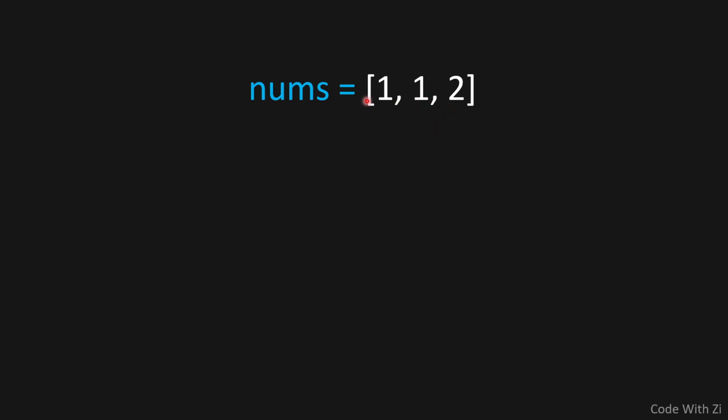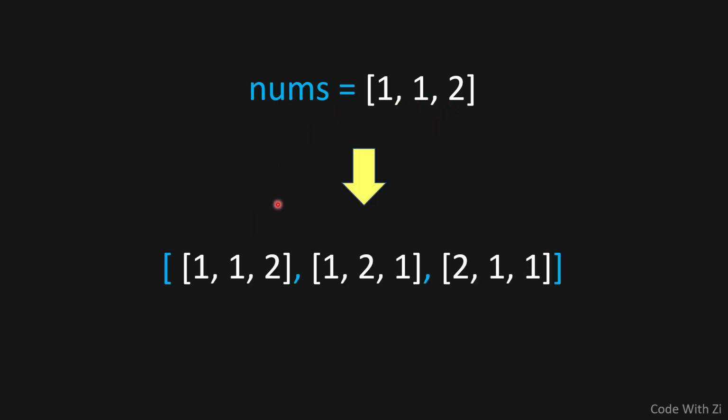And we gotta go from this to this. And if we check this, this is actually the permutations that we can have. We can have 1, 1, 2, which is basically the very first case that we have. And we can say, all right, we can have 1, 2, and 1, and that's gonna give us this one. And we can also say, well, we can also start with 2. We can say 2, 1, 1, and that's gonna give us this permutation. And this is all of the permutations that we can have. But let's see how we can actually go from this to this.